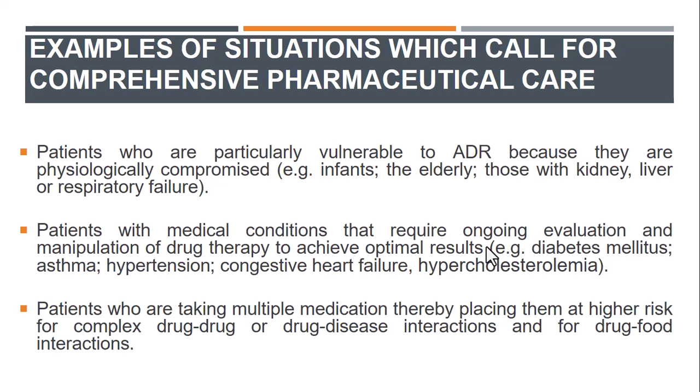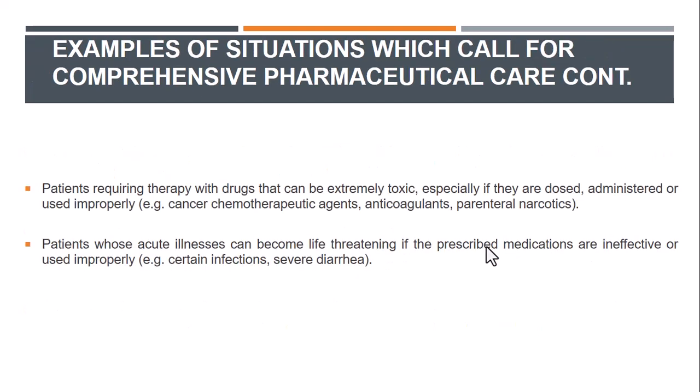Patients with medical conditions that require ongoing evaluation and manipulation of drug therapy to achieve optimal results also have to be put into consideration. You need to be critical enough and offer this care to them. Patients who are taking multiple medications, thereby placing them at a high risk for complex drug-disease interactions or for drug-food interactions. Okay, so we are continuing: patients requiring therapy with drugs that can be extremely toxic, especially if they are dosed, administered, or used inappropriately. You also have to offer the care to them. And then patients whose acute illness can become life-threatening if prescribed medications are ineffective or used inappropriately.